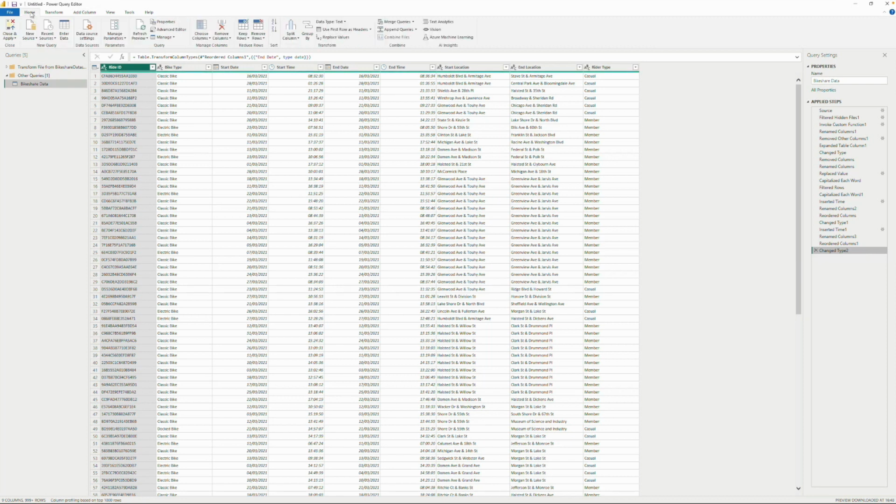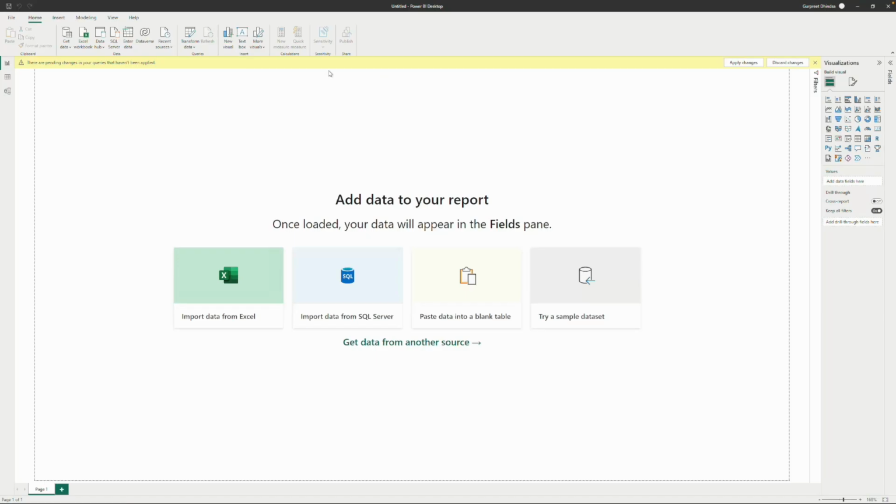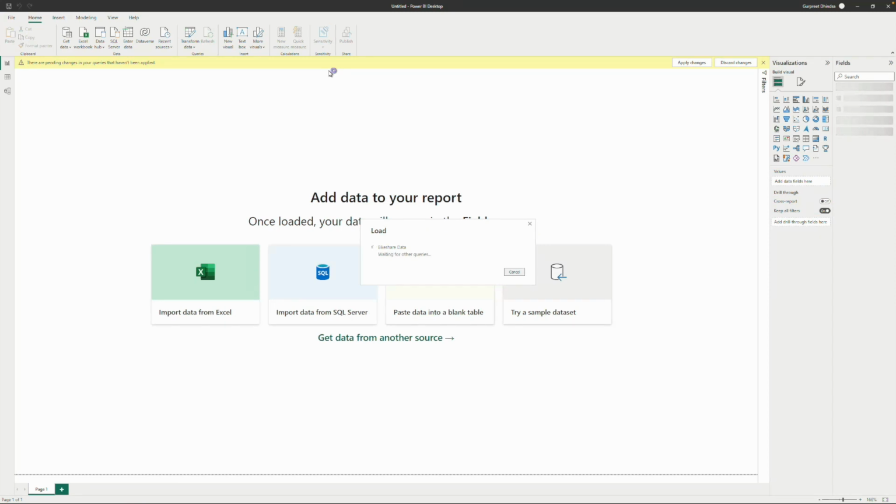All we need to do is commit our changes. So go to the ribbon, go to the Home tab and press Close and Apply. And this should now apply the transformations that we did within Power Query Editor to the entire data set and then import it into our Power BI data model. So you can see here in the load window how it's applying the transformations and bringing in the data from different files. Might take a few minutes. As I said, it's a pretty big data set.